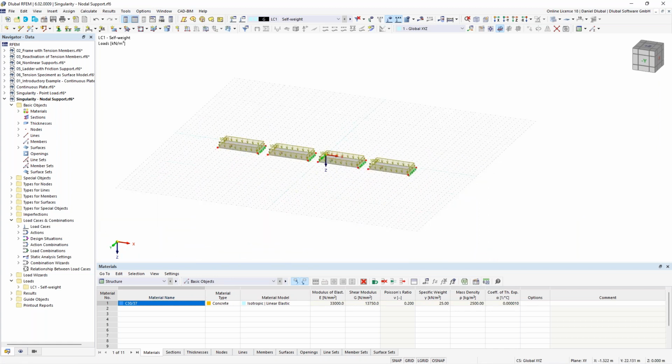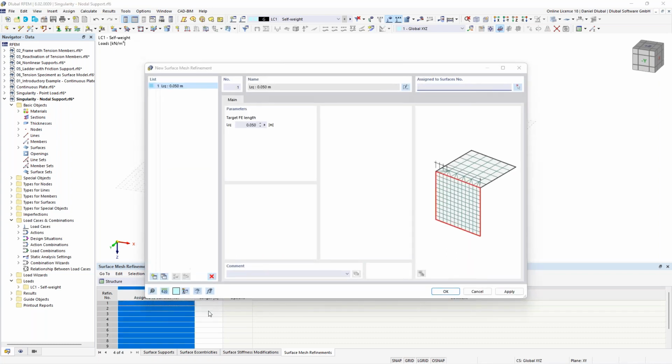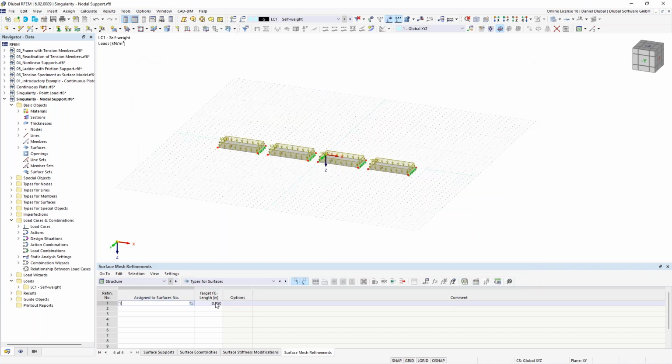And now we do again FE mesh refinements. As you know, it can be done very easily by types for surfaces. Go to surface refinements, click here. Sorry, no, sorry. 1, 2, next one is this one.